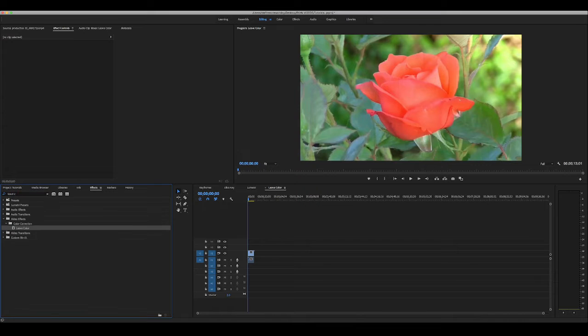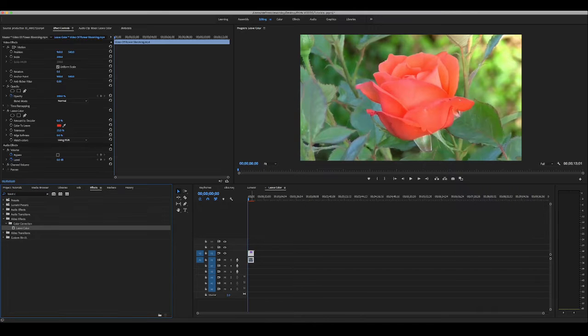So similar to all the other ones, you drag it on, and this one's a little bit more complex to get it looking good. First thing we need to do is tell it what colour to leave. So much like Ultra Key, let's pick the colour that we want it to leave behind. Look for the one that's most prominent. So it's probably around this red, which is kind of the most common colour across that.